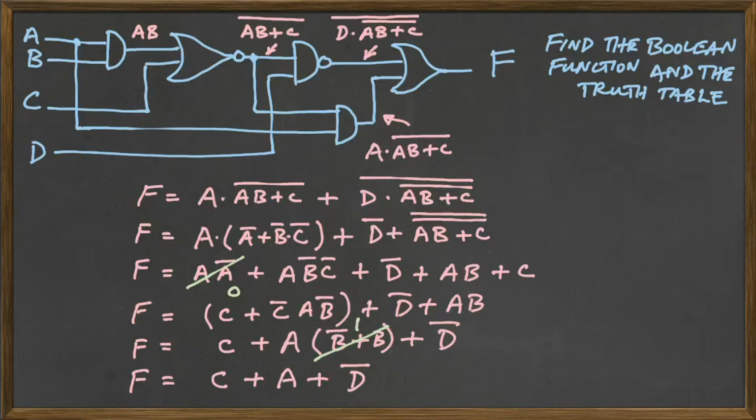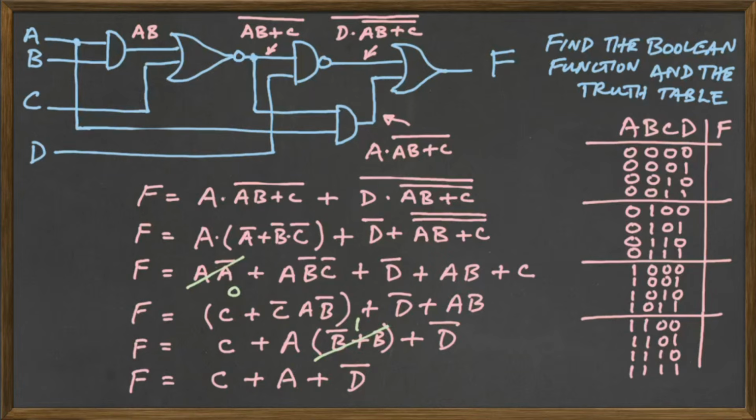Now we need to put it onto a truth table. So we write out our truth table, being sure to go from 0 to 15 in groups of 4 as shown. And we take each of the letters individually and put them onto the truth table, where we have an A as a 1. We put 1s as shown. Where we have the C as a 1, we put on some additional 1s.